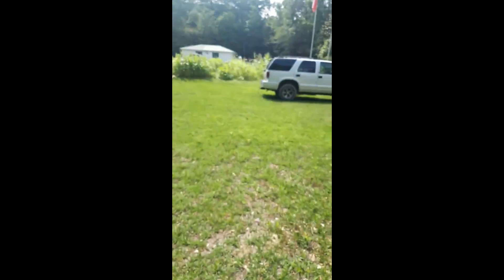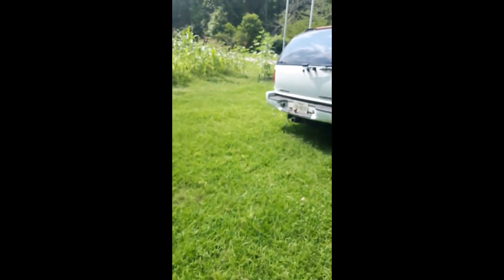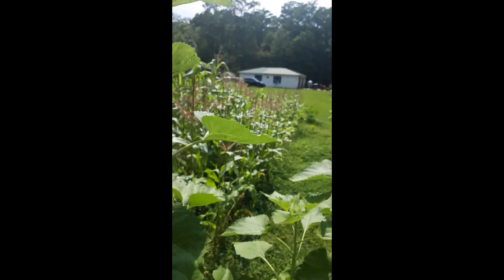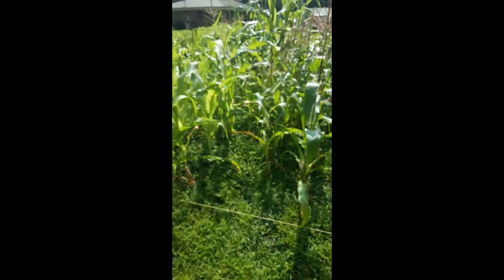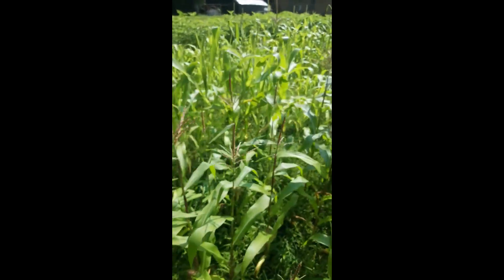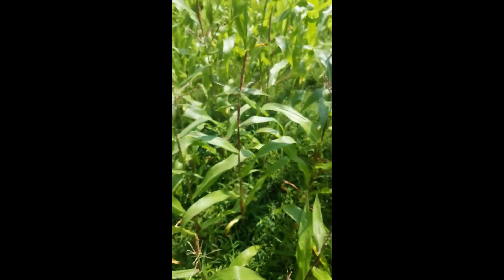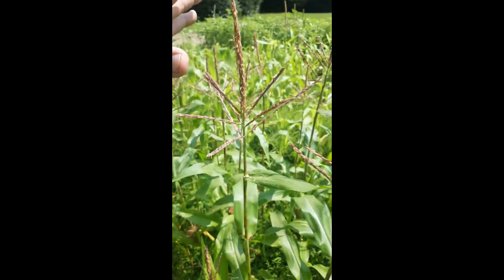As you can see it's getting much much taller. Here are the Russian mammoth sunflowers — they're starting to get going. Here's the corn — I'm getting lots of bees and little tiny ears of corn as you can see. I planted the sunflowers here to protect the corn against the wind, so most of the pollen will actually fall down onto the ears of corn.